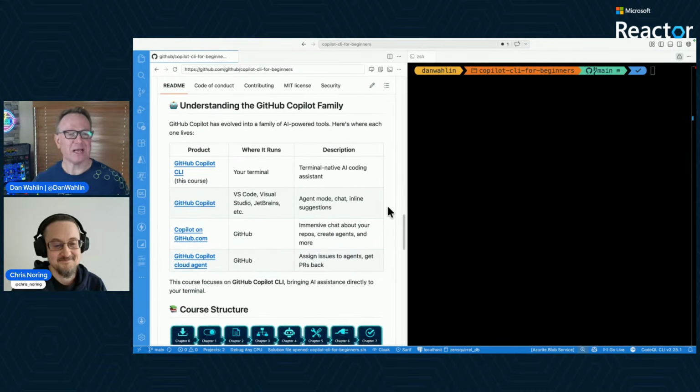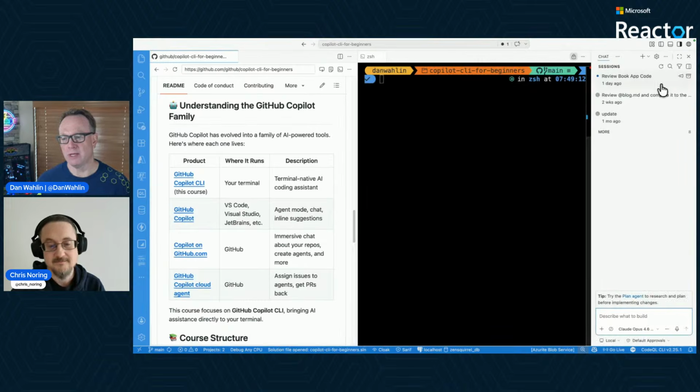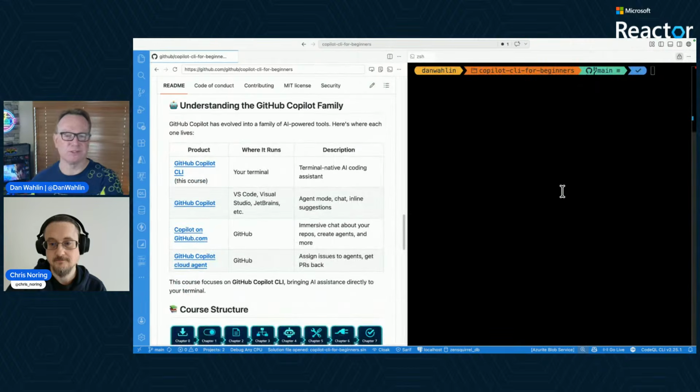All right, now the last thing I want to cover before we dive in is that GitHub Copilot CLI is part of a whole family of GitHub Copilot options. In fact, I'm in VS Code, and you'll notice right up top here, this little bubble. Well, this is also GitHub Copilot. It's just more of the GUI version, and it'll do the same type of things that we're going to show you in the terminal. And so we're going to spend just a minute or two talking about why would I do that versus the terminal? What are the options there? But just kind of know there are options.